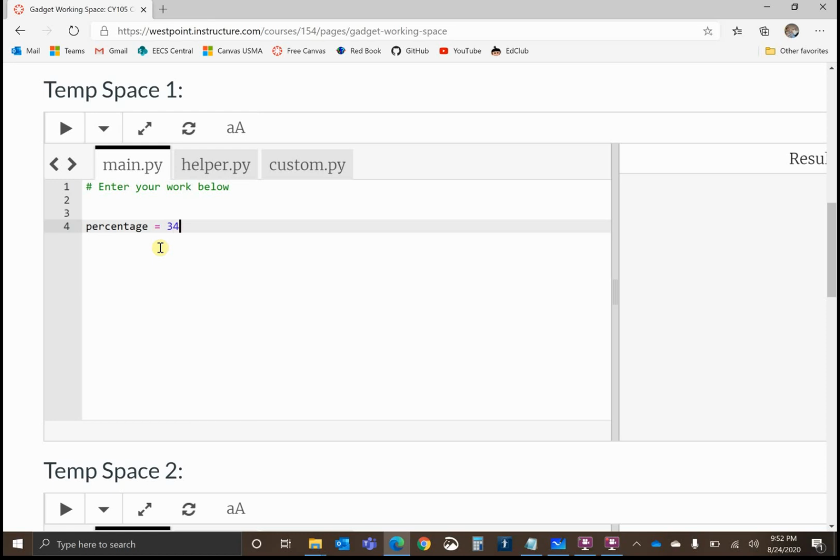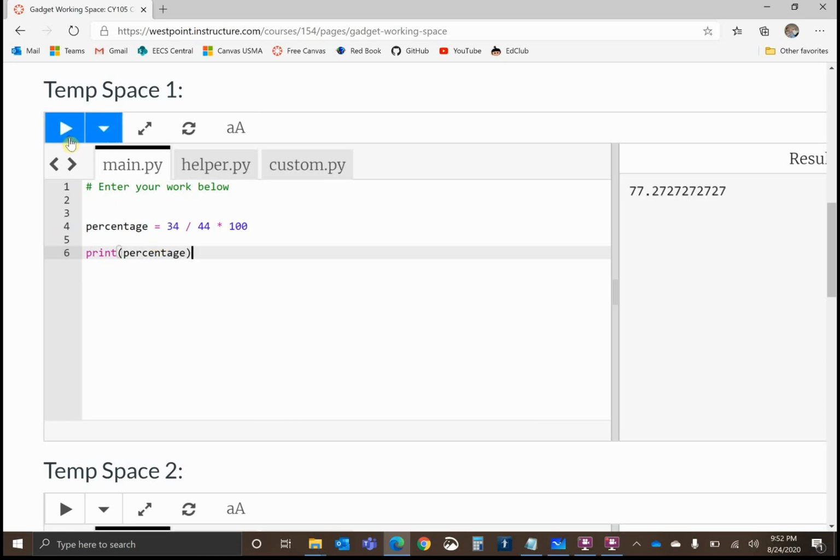We could actually do some math right in the assignment. 34 divided by 44 times 100. That'll give us a percentage. Okay, and let's print percentage and take a look and see what that does. Okay, and there we go. We have a percentage calculation. So we want our variable names to represent the data that's being assigned to them.